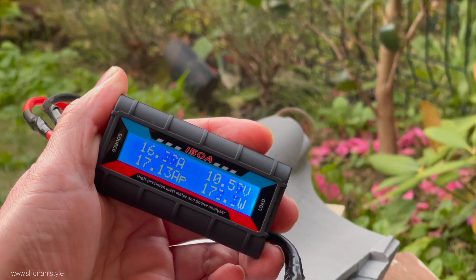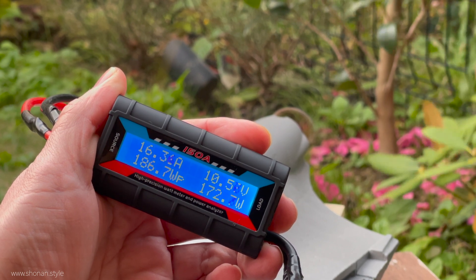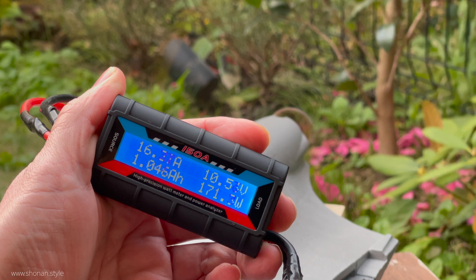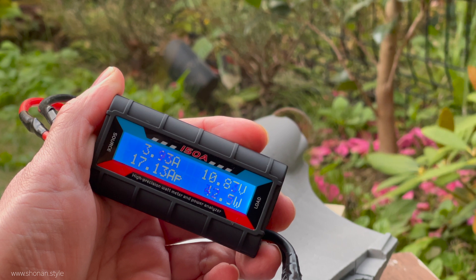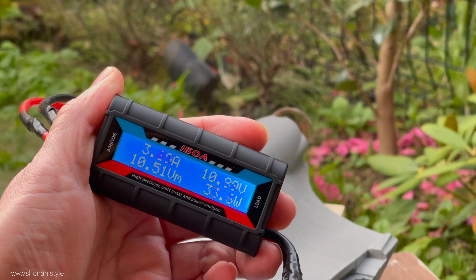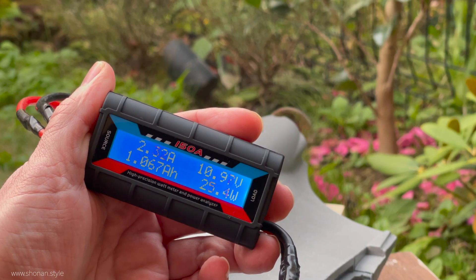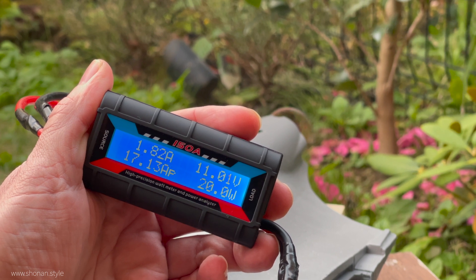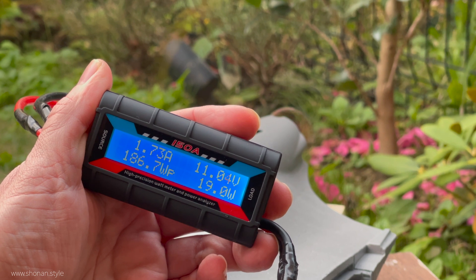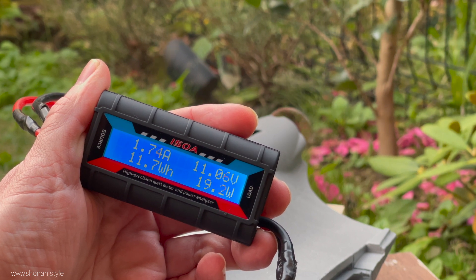Now we are at full throttle and here we are a little bit above: we are at 16.4 amps. The original setup was at 15.4 amps, so we are 1 amp above. For the watts drawn, the original setup was at 182.8 or 183 watts, and now we are at 178.6 watts — that's about 2.3% below with the new setup versus the original Parrot Disco setup.